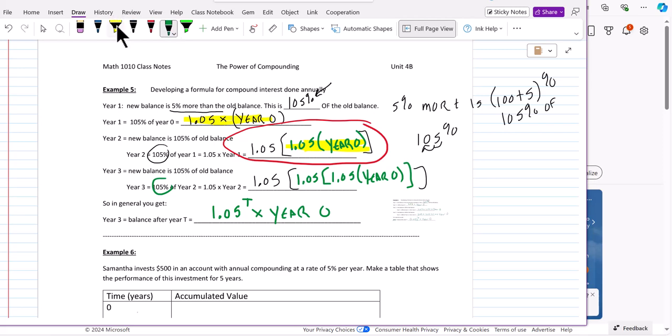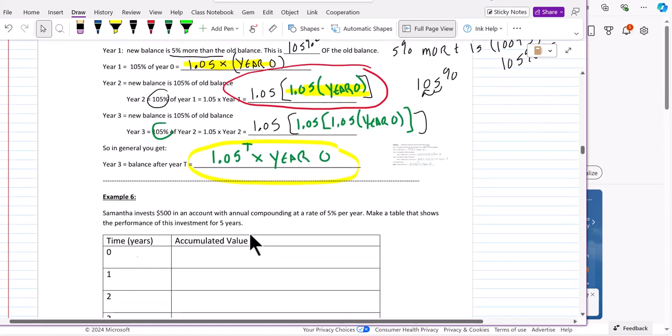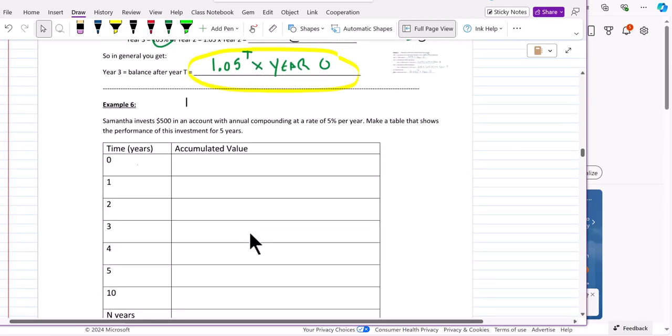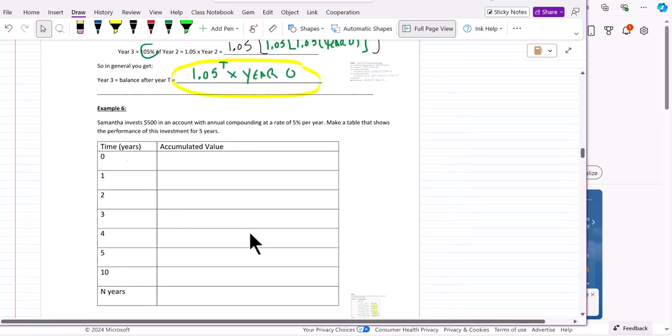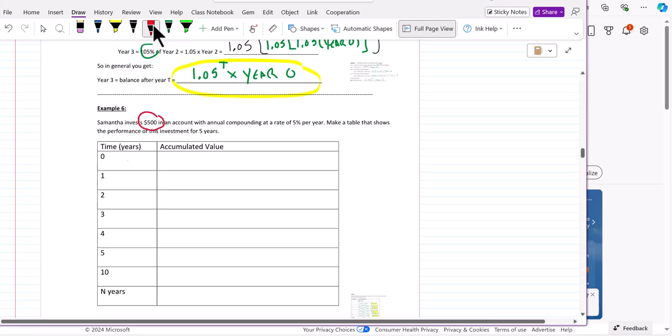So this here will give us a basic compound interest formula for now for doing interest annually. It's going to be a little bit different when you start doing your interest more often. Anyway, the next thing, if we go to the next situation, we're going to do an accumulated value. With this particular problem, you have $500 in your account. So we're going to start off at the beginning just investing $500. You're putting that in savings or something like that.